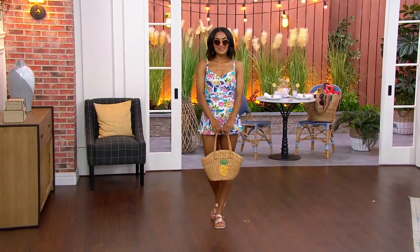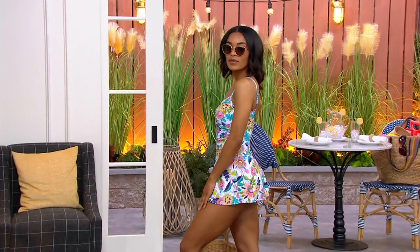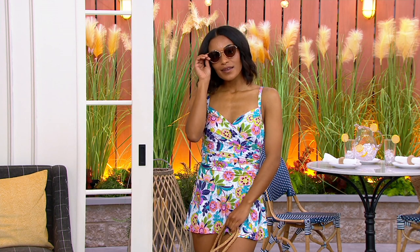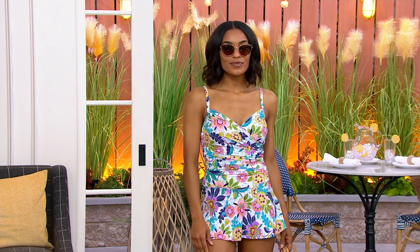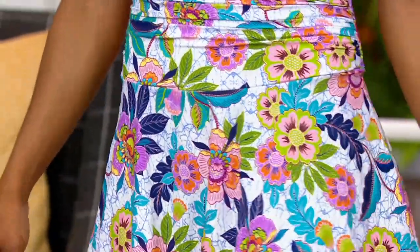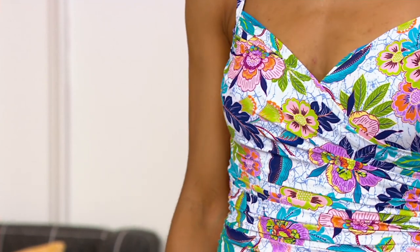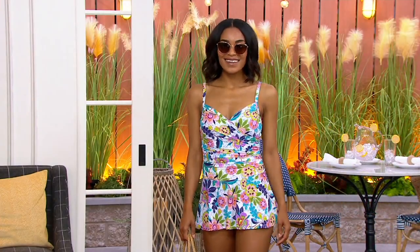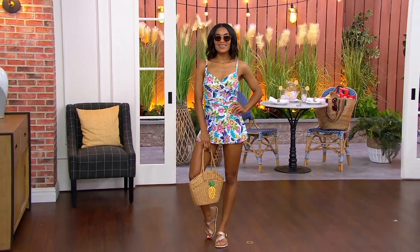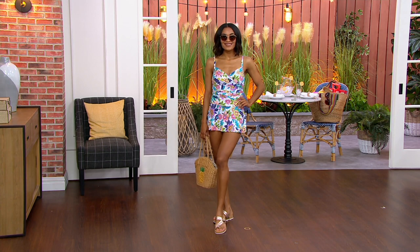I love this suit — it's such a great suit for summer, especially if you're looking for extra coverage. It has a signature surplice front with a built-in bra, beautiful draping, and adjustable lingerie straps that are very elegant and soft. There's also a mesh inset that gives your tummy that extra squeeze and tummy control. Then you have the full skirt, which is a skimmer length — it covers your thighs and behind, but it's not too long or too short, and it doesn't fly up in the water. The fabric is nice and soft, cool to the touch, and really dances with your body.